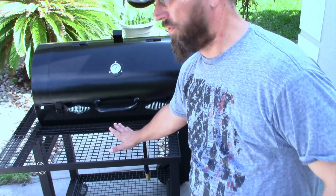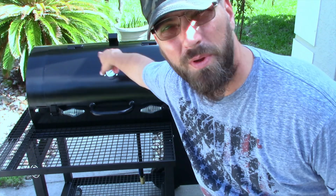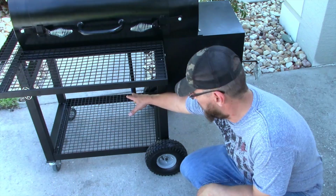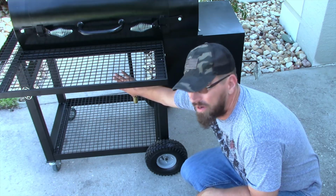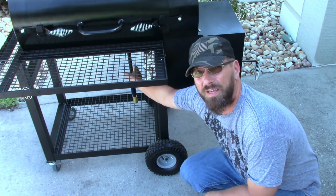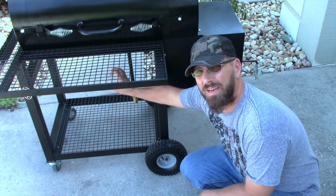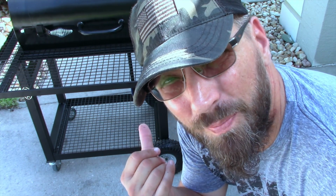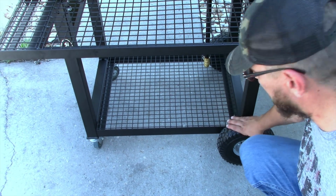Second off, I really like it has this whole shelf right here, which goes all the way around, so you can put different kinds of stuff on there. Going down to the bottom rack, you have a lot of space. There's a lot of room down here. You can put charcoal, anything else. Then I also got this drain tube right here as well. This is going to come in real handy to get all the liquids and fluids and fats that are inside here, to clean it all out. If you want to spray and clean the inside of your pit, you can do that and just drain it simply right there.